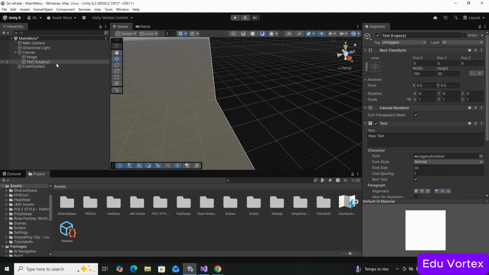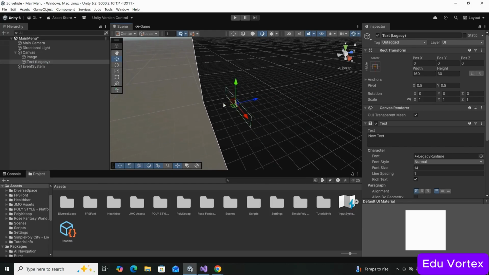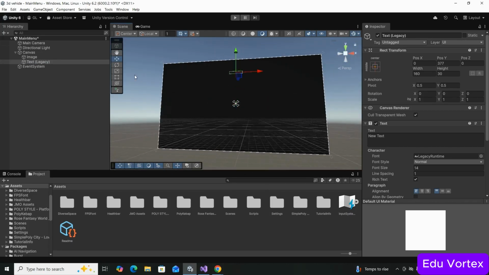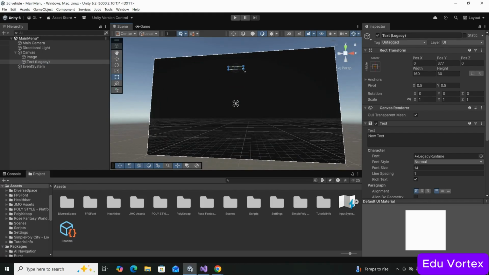Let's go in scene view. Let's select the text, hit F to zoom in. I will place the text up and select the rect tool, make the text bigger, borders, just like so. And you can name it something, I don't know, 3D endless adventure game.